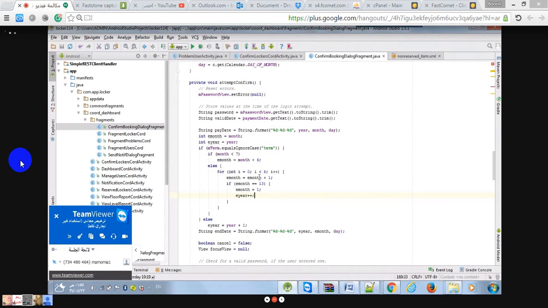This loop will run for 6 times. 11 first, it will become 12, the next 12 becomes 13. It will set it in month, sorry, and plus. So from 2016 it will go to 2017. Then it will add 1, 2, 3, 4, and then okay, I think it will work.